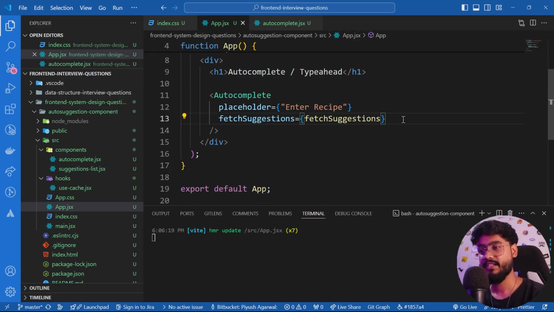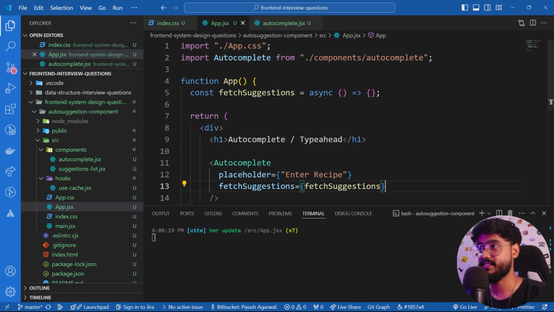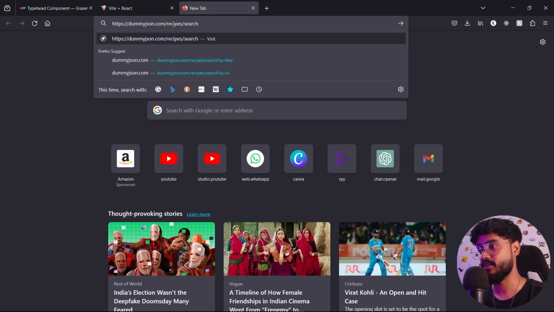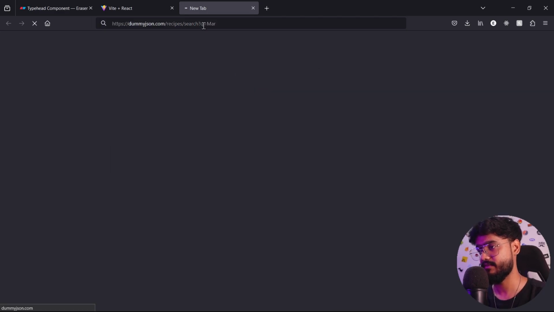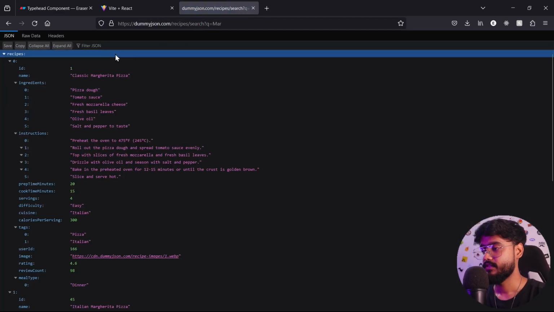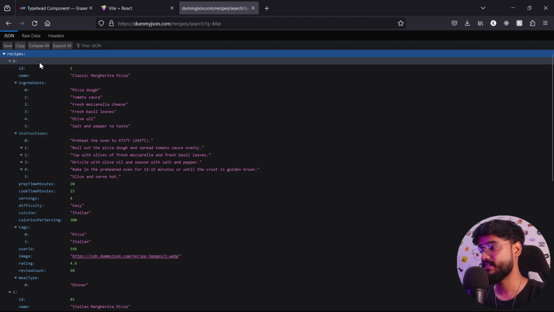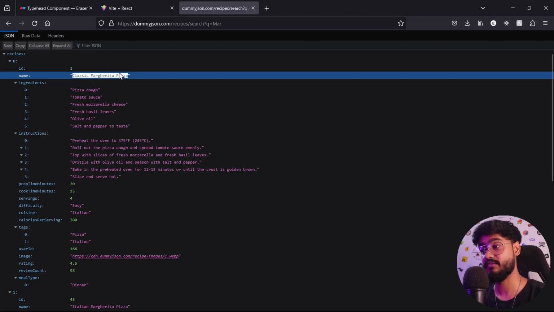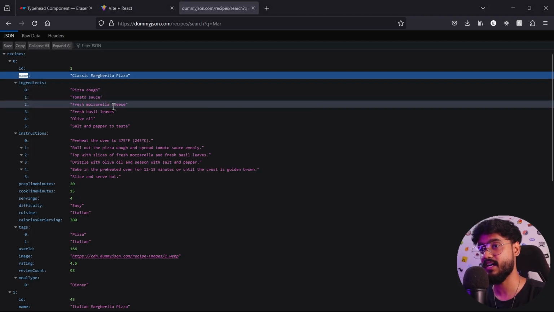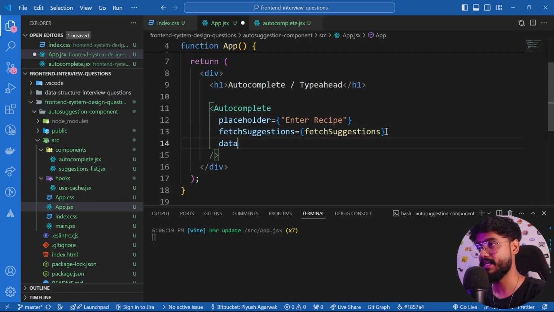Below this, as we're gonna be fetching all of the data from our API, our component does not know from where it is supposed to take the exact data, right? Like for example, in this case, I'm gonna be using this API over here, dummyjson.com/recipes/search. So if I say question mark and query equals, let's say MAR, which will give us some recipes related to margarita, I guess. So if you see the response over here, inside of this array, we have this name which contains the actual name of the recipe inside of which we are supposed to search, right? So how will our app know that? So this is what we are supposed to also tell our app. So below this, I'm gonna have a prop called dataKey or resultKey, whatever you want to call it, and I'm gonna say name.